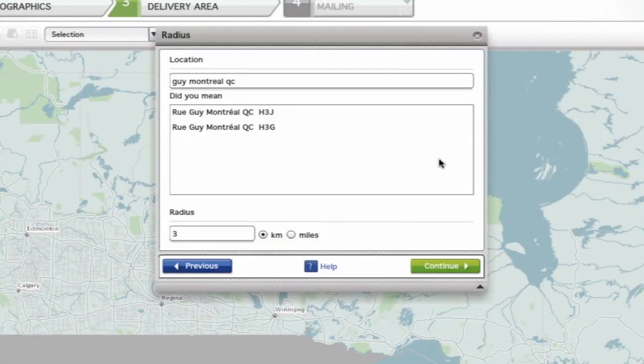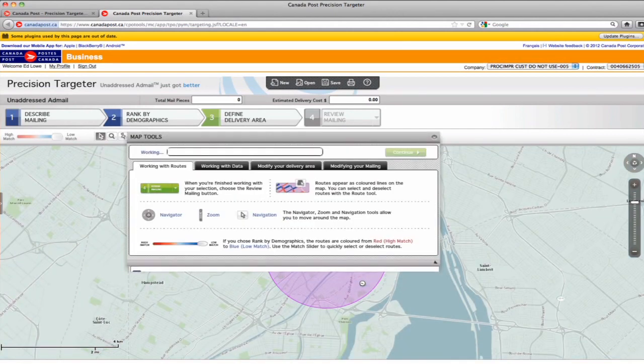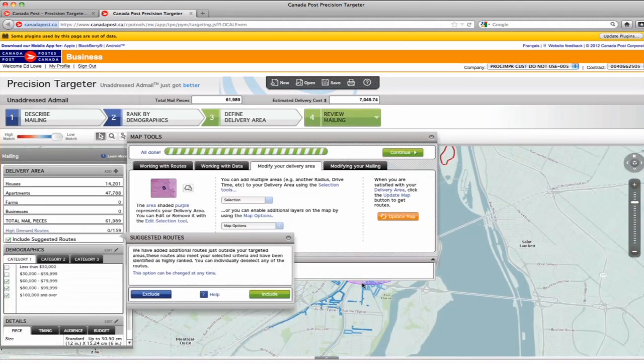I click continue at this point, and you can see that because the address I typed was imperfect, I have the ability to pick some options that the tool has offered me. Now, this is a tip that I'm sharing with you: the tool presents you with a little training guide while the clock is churning. This is designed to manage your time. At this point though, sometimes customers get impatient, they think nothing is happening, and so they start clicking around, and that's when the application will freeze on them.